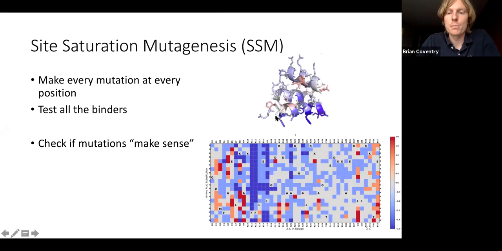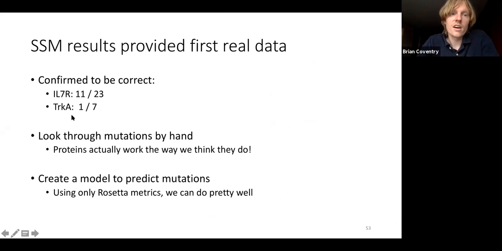So you can look at your protein, you can see which positions allow mutations, which positions are conserved. You can look at the graph, you can ask, hey, does this make sense? Yes or no. You can see if everything looks good. And so with this data, we had our first, what I'm going to call good data. With the high throughput data, things sort of always enrich on yeast display. You're not quite clear if they're real or not. But with the SSMs, we can go through position by position and ask, is this making sense?